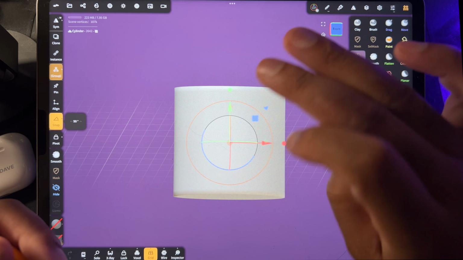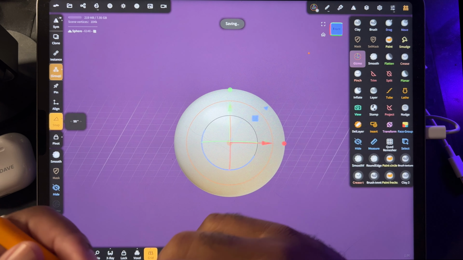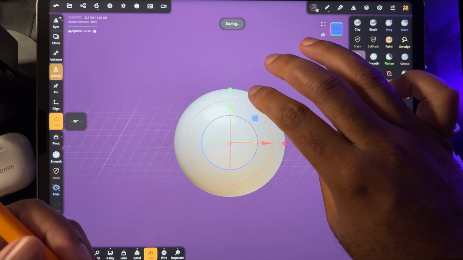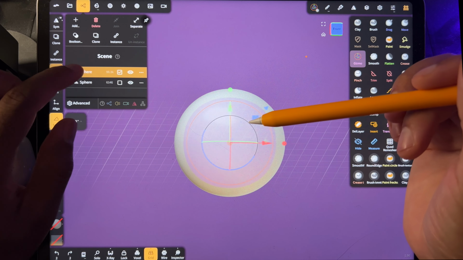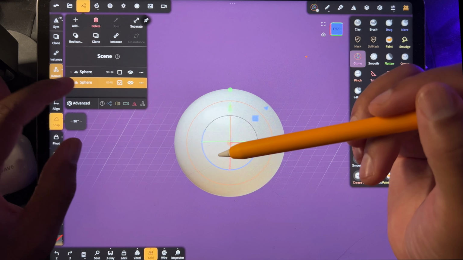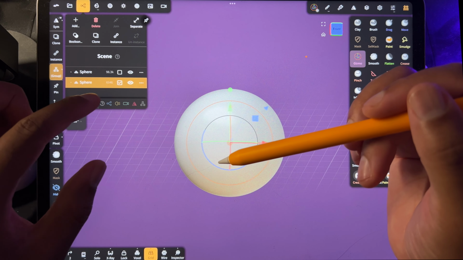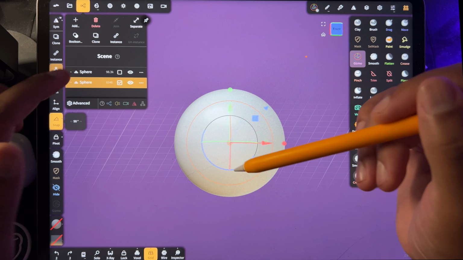To undo, I'm going to take 2 fingers and just tap, and you'll see that I can just go back. To go forward, you just use 3 fingers. Okay, so now we're back to our scene with 2 spheres. 98.3K is very high for a sphere. 6,146 is much lower than that. But again, we can't see them.